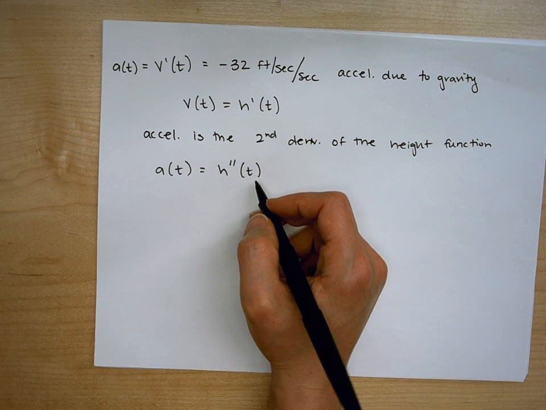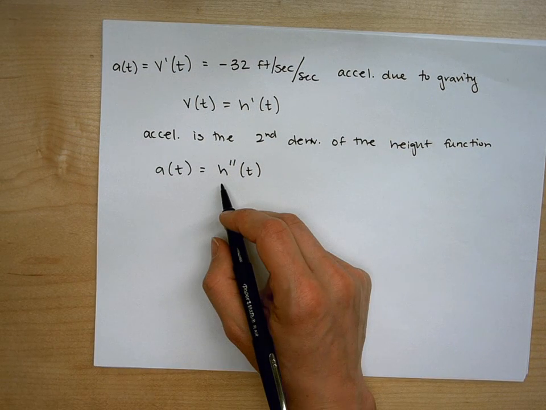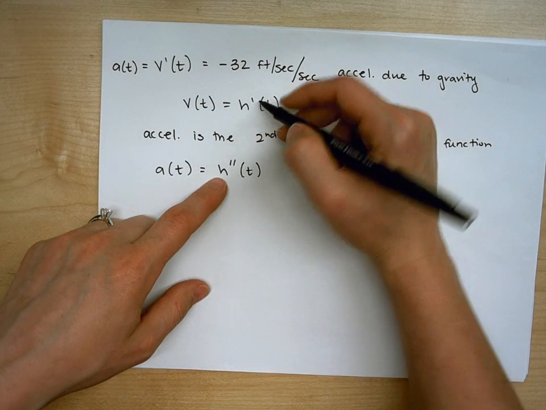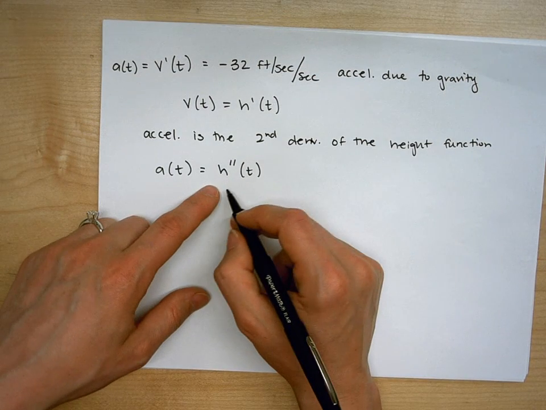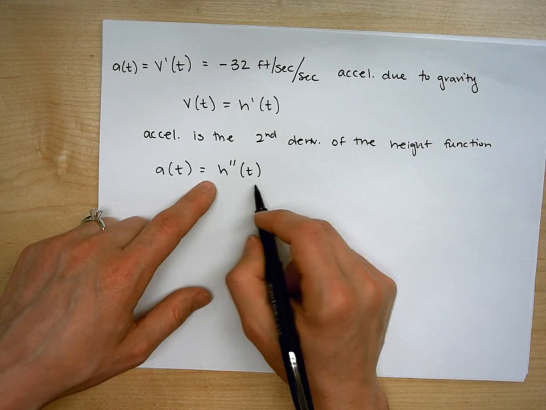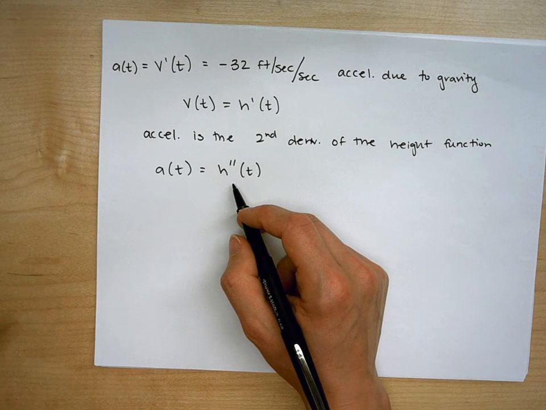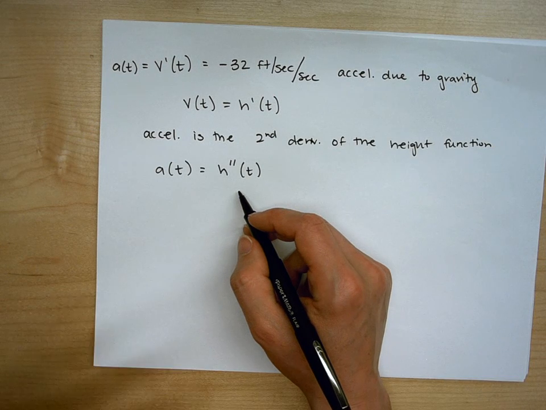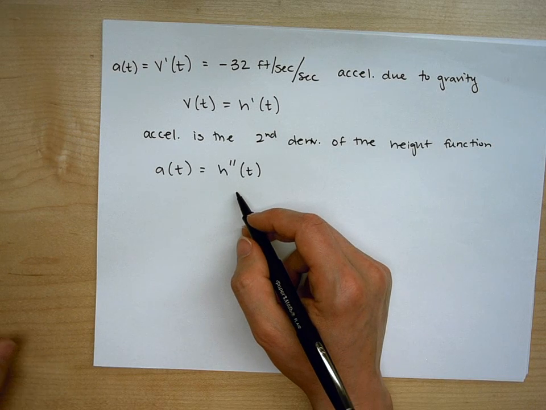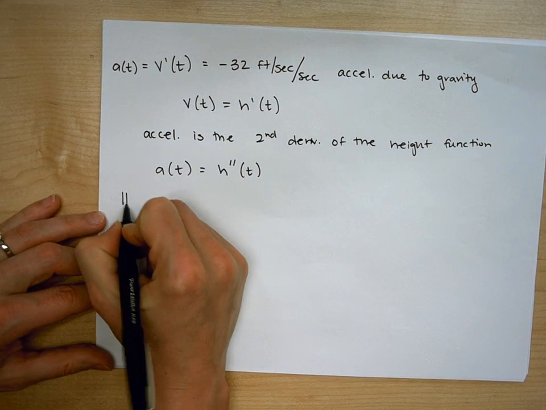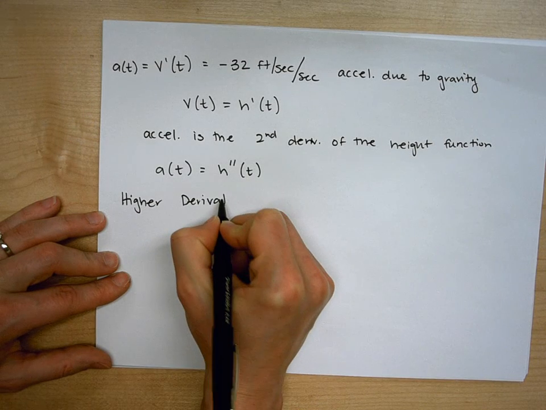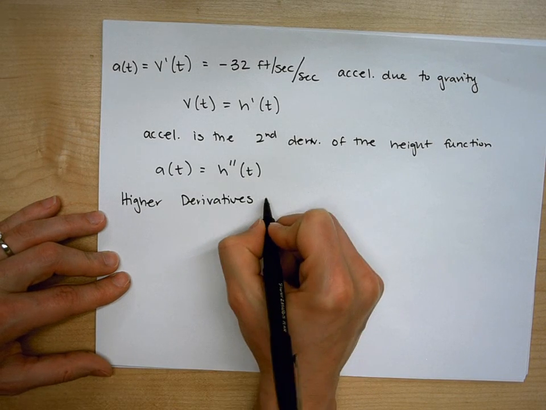And I'd like us to go ahead and talk a little bit more about these higher derivatives now. We've had experience with one derivative, but we haven't quite done multiple derivatives yet. So in this case, this would be the second derivative, but we could keep going. We could do the third derivative, the fourth derivative. There's really no limit to how many derivatives we could take. So let's talk a little bit more about higher derivatives. And the thing I'd like to talk about mainly is the notation that we have for that.